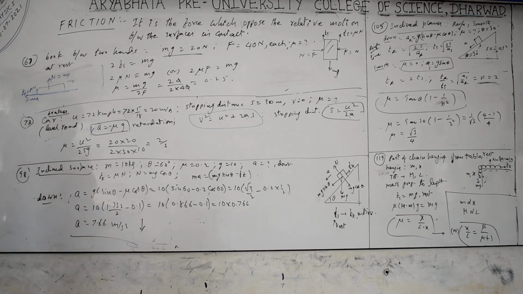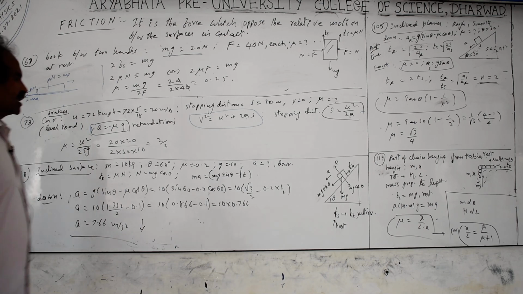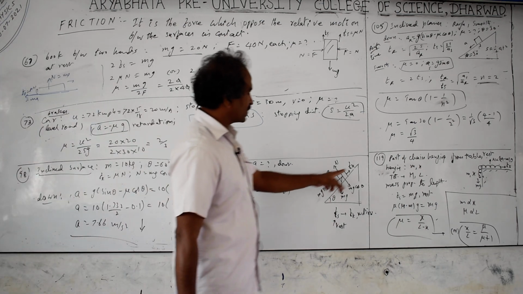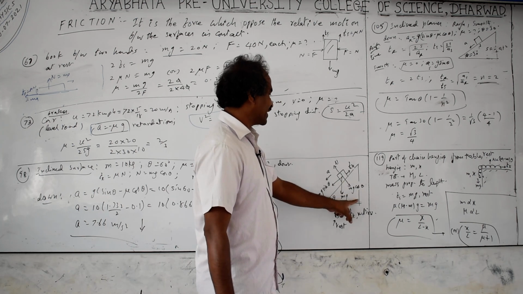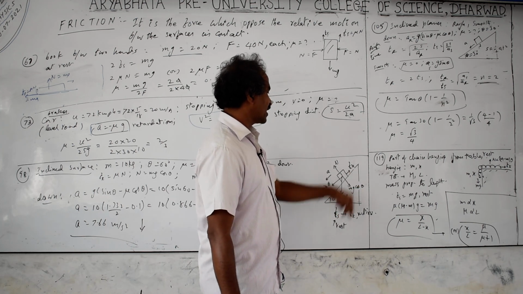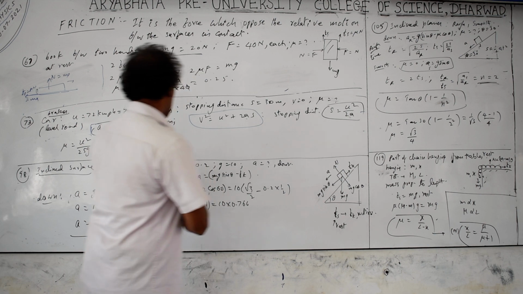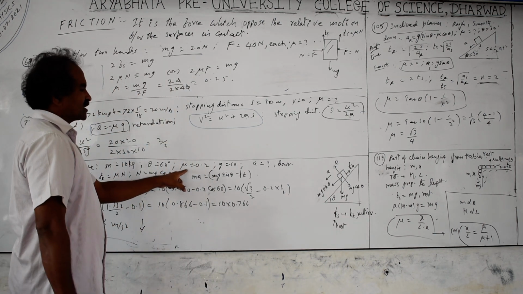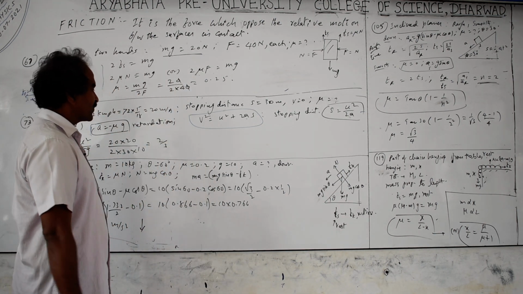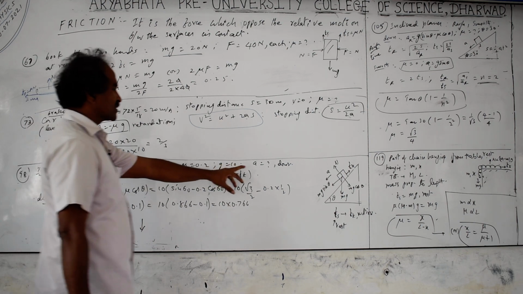Next, question number 98, it is on the inclined surface. On the inclined surface, mass is given as 10 kg, theta equal to 60 degrees angle of inclination, and they may give the inclination with the horizontal or with the vertical. Vertical means you have to be careful: this is 90 degrees, so the other angle becomes 90 minus theta, and mu is 0.2. I did not mention mu s or mu k; depending on the problem you have to modify this. g equals 10, and a is equal to how much?